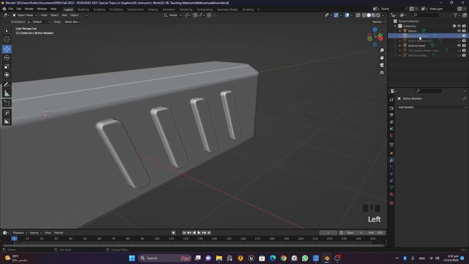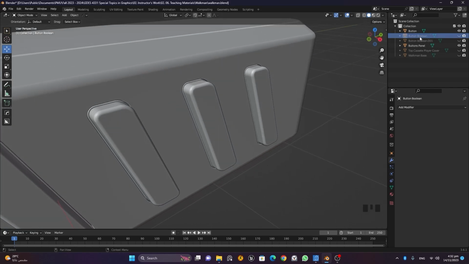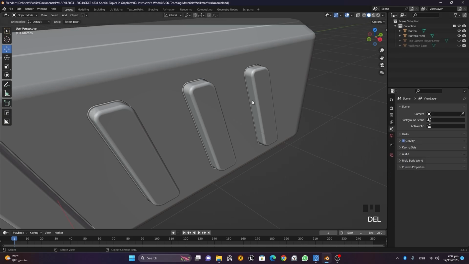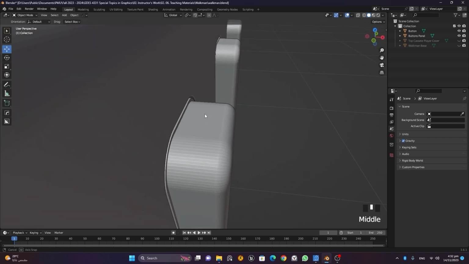So actually the bigger one which I made works better, so I use that one instead of the smaller Boolean. Now I don't need these Booleans here because I'm done with that. So I will delete this Boolean. I don't need this Boolean as well. I will delete this Boolean. Now I have everything ready here.